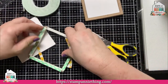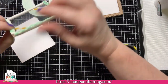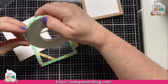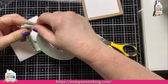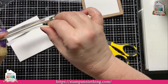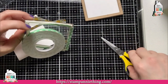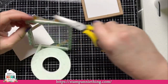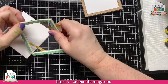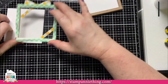Now, obviously, if you took better care than how I'm doing right now and you went clear to the edges of it, you won't have a gap on your finished project when you're all done. But because you're cutting the foam tape, you would have to be really good at getting it right to the edge. And I'm just not really that much of a patient person to go through all of that, to be honest with you.